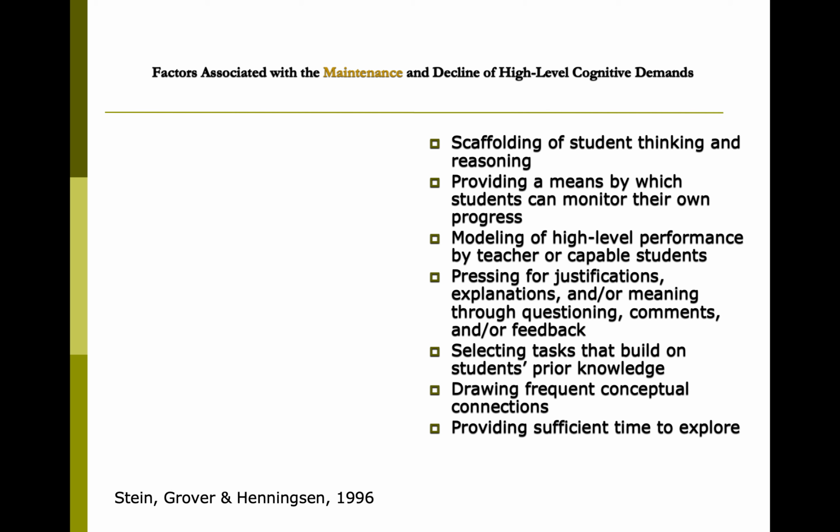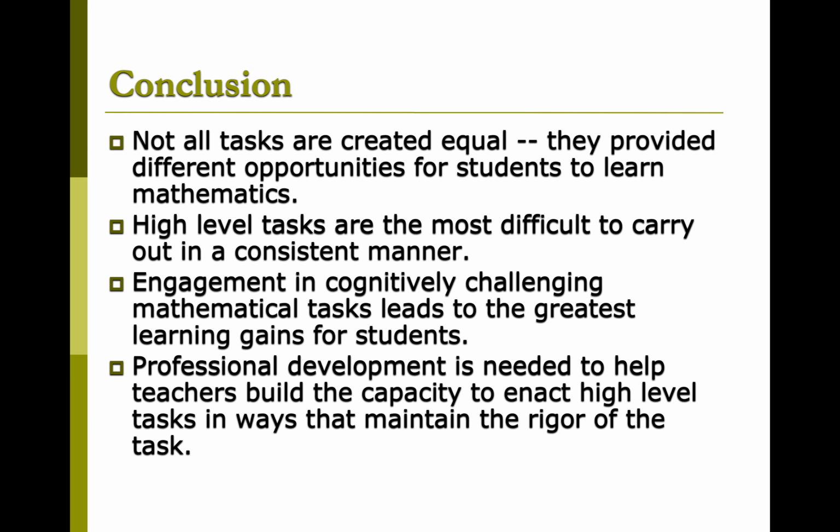We need to provide a way for students to monitor their own progress. So we need students to be able to look and understand and check the answers that they're getting, to reason critically and think. We need to make sure that we demonstrate and model high-level performance. So we need to demonstrate and showcase productive dispositions in doing mathematics. And we need to press students to justify, explain, or think about their reasoning. We need to select appropriate tasks that build on knowledge. We need to help students by making conceptual connections, and we need to give them time to explore.